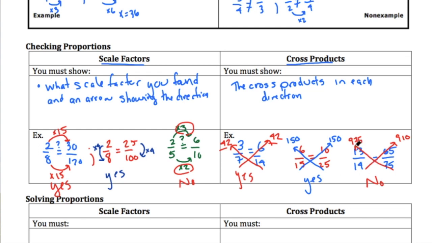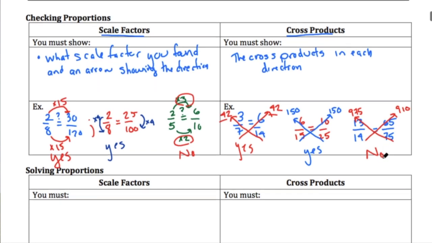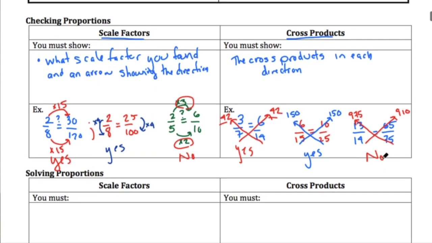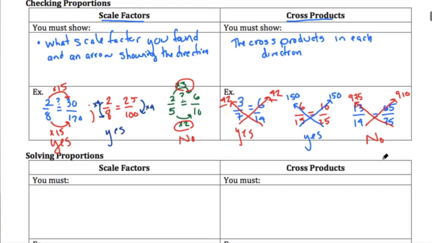Interesting side bit that probably won't come up too much, because when we did the cross products, 975 was bigger than 910, the fraction 13/14 will be larger than the fraction 65/75. We could, of course, find an equivalent denominator and try to make them equivalent ratios, and then we could compare the numerators, but this is another method for seeing which one is larger. Okay, this is all about just checking whether two ratios are proportional if you have a proportion.